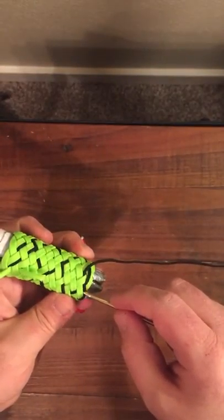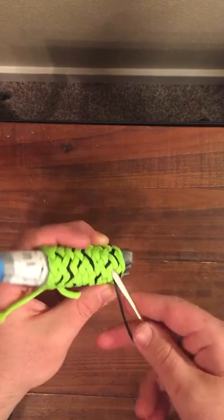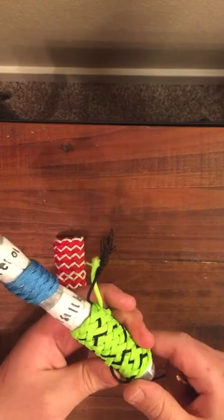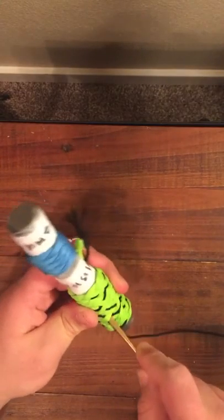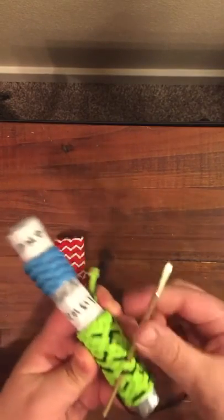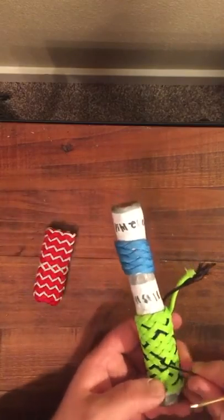Alright, now we're following the strand to our left, like always. It was over these two green, under these two, one's green and black. Now it's going to be over one, under one, over two, under one. And then it's going to be over one, under two. Over one, under two. Let me double check. Yeah, we're good. Now we're going to go over three.